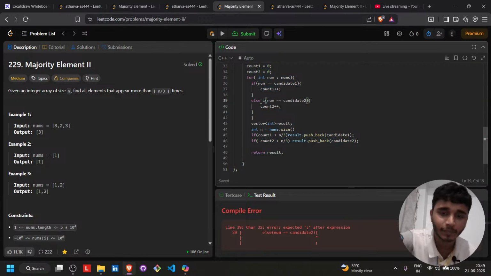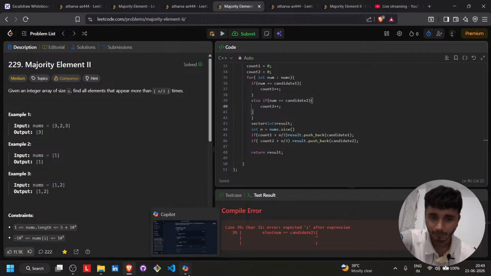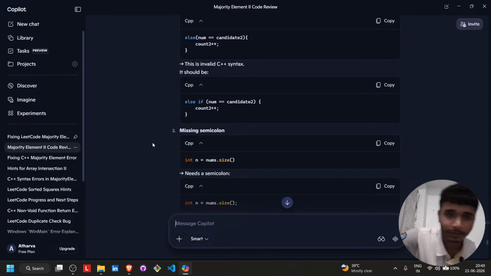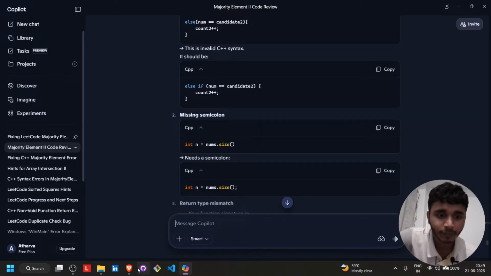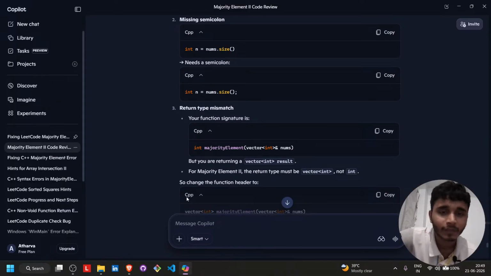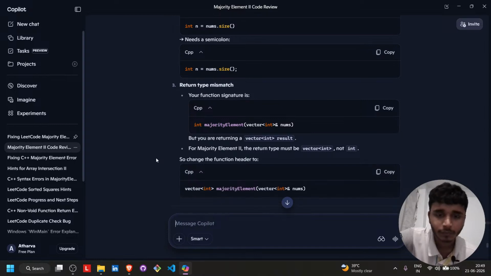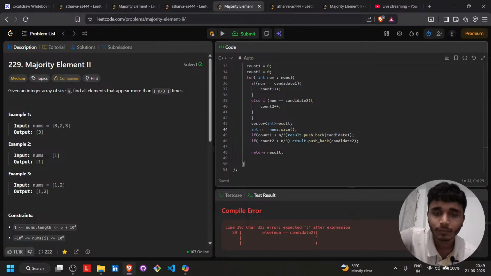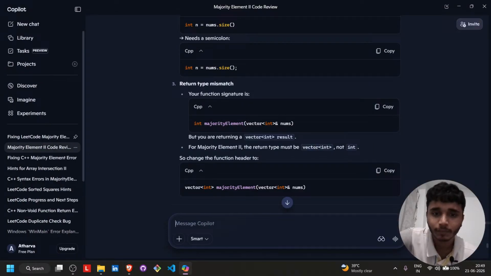It was running in my mind that when you use else, it becomes the else case. Count two plus plus: semicolon is missing here. Okay. Return type mismatch: vector int, not int. But I wrote that, man.